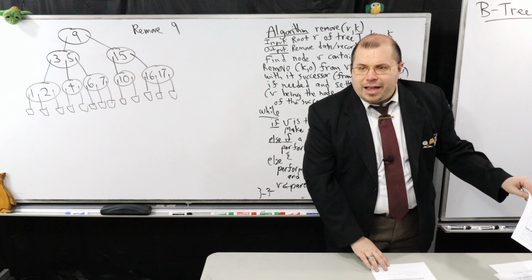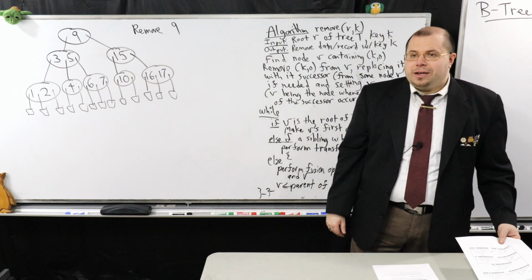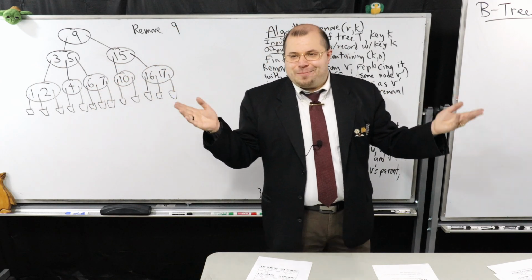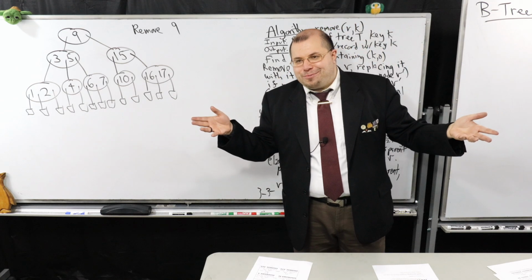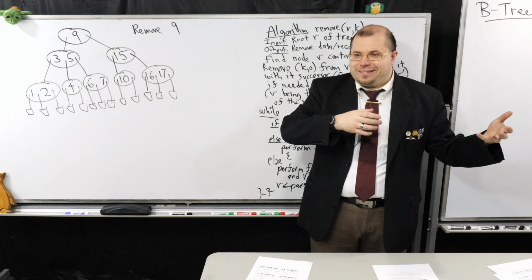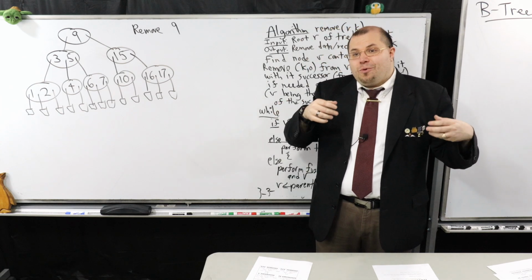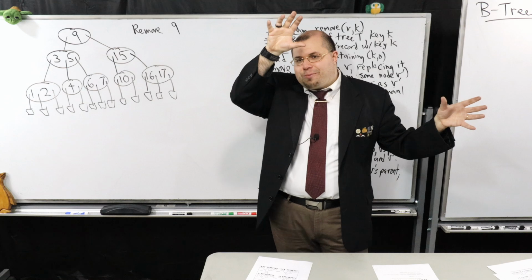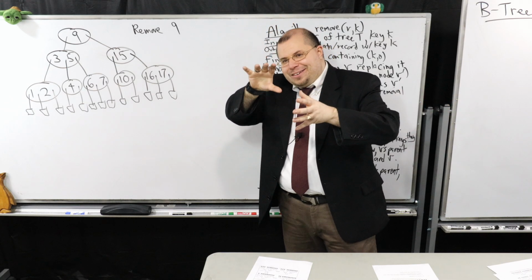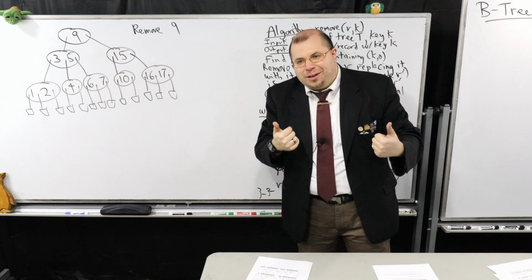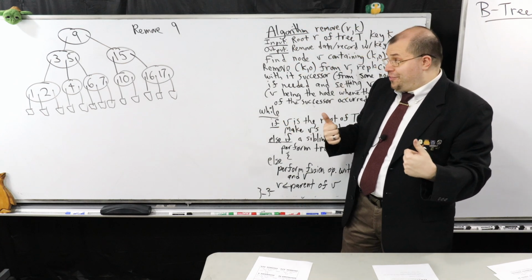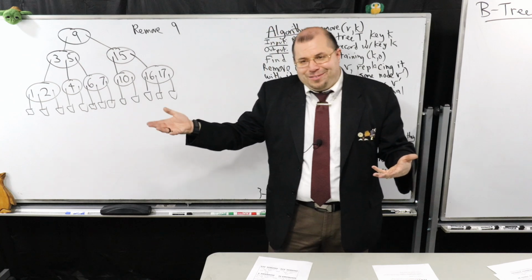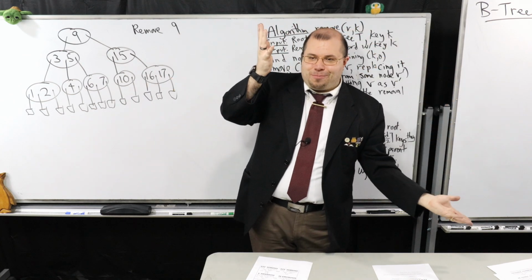Last day, I introduced you to the idea of how we could do these two kinds of operations. The whole idea is about borrowing records from siblings. If I don't have enough in any of my siblings, I could fuse together. I could take a record from my parent and my sibling, and fuse them together into one node, so it doesn't underflow anymore. Or if my sibling has lots and lots of records, I can always perform a transfer operation.